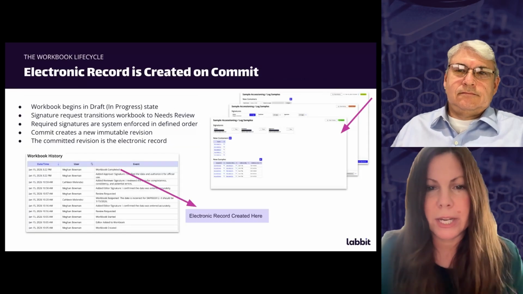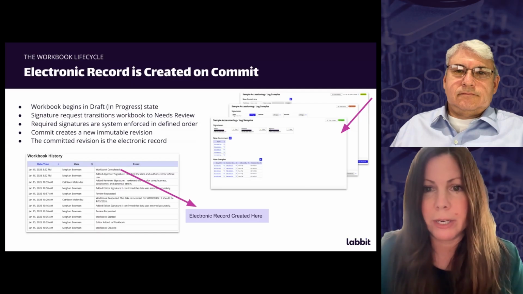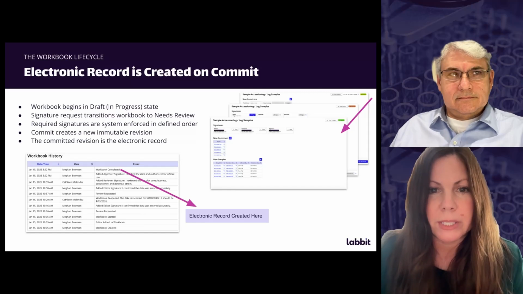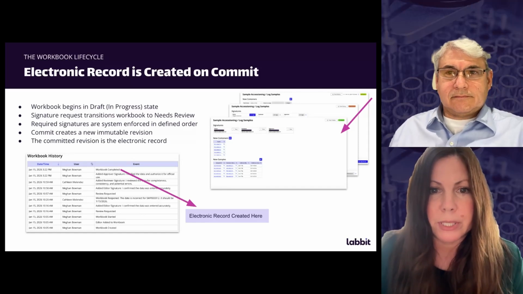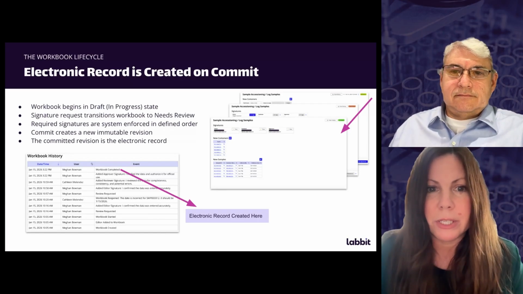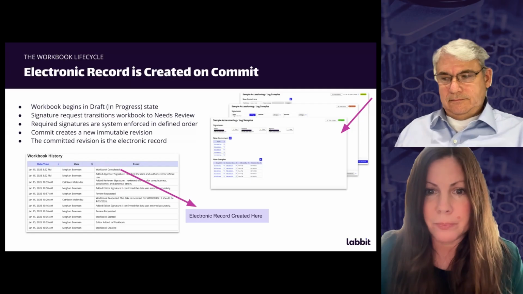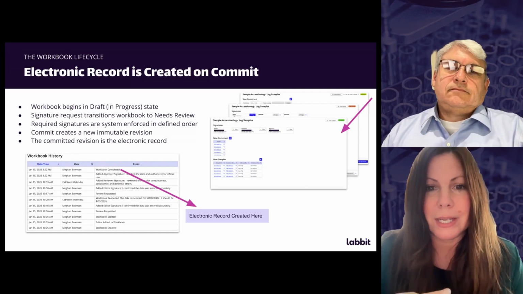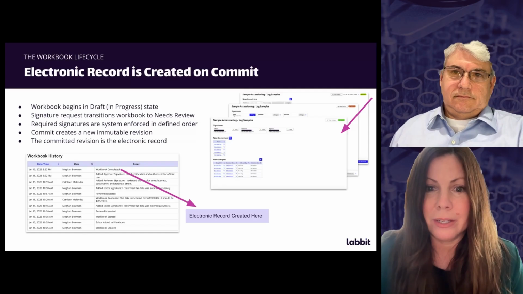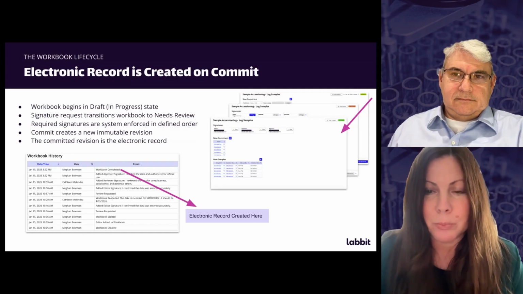All right, so let's take a moment to walk through what's actually happening from both a user perspective and the database. If we look at the top right here, we see progression of a workbook state, the 3 iterative screenshots. As we can see with the topmost one, this workbook is beginning in draft in progress when it was first created. It's at this stage we've created a very controlled workspace to enter data. We are preparing the next proposed state of this record.